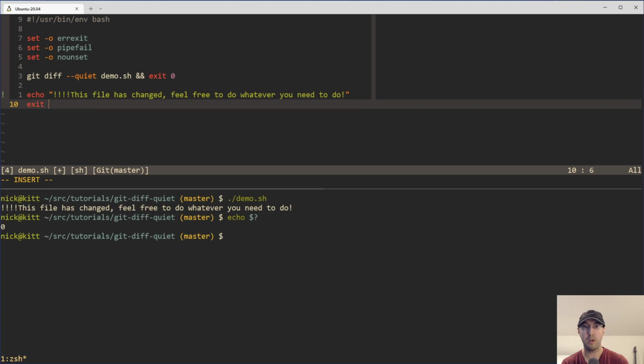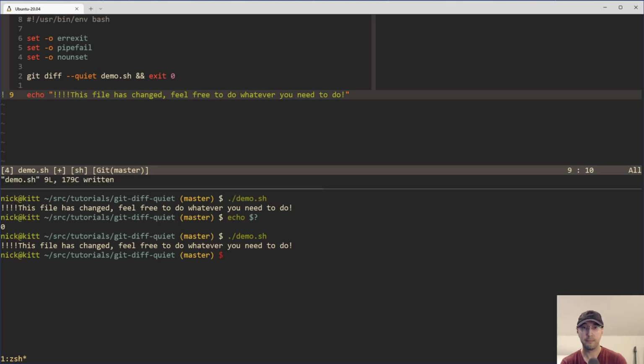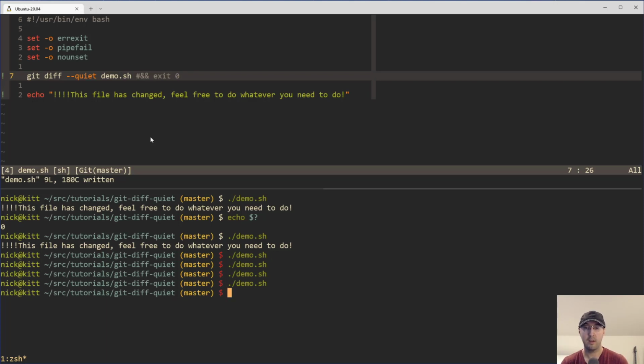If I wanted to exit with a 1 here, technically I could, but I didn't want to do that in anything like a CI/CD system because I didn't want things to break or halt if the PR did or did not get created based on diffing this file. That's actually why I have the and exit 0 here, because with the quiet flag we have set up here, this will actually exit with a 1 if there is a diff in the file. So now if I run this, notice we are just getting the red dollar sign.